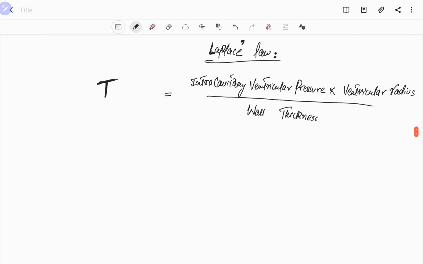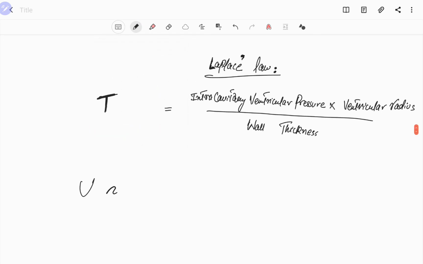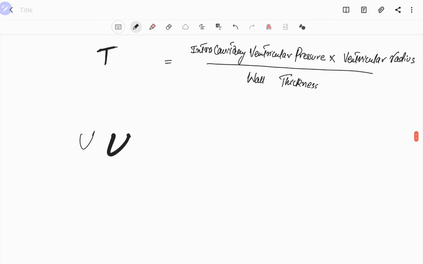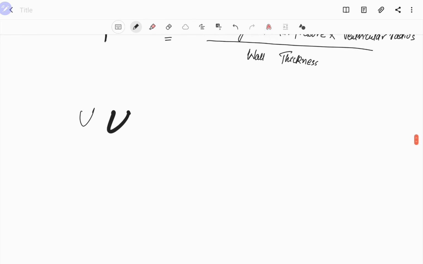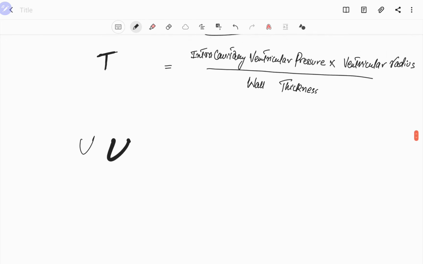So here you can see, with the definition, you can solve these questions. He will tell you that there is a hypertrophied myocardium and there is a normal myocardium, and the hypertrophied myocardium, which will have more preload. As you know, afterload is the tension, so with this definition you can tell that the wall thickness is more. As the wall thickness is more, the tension developed will be less.